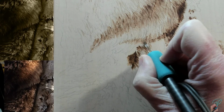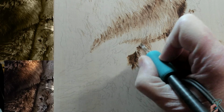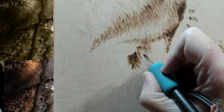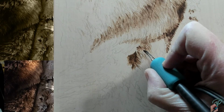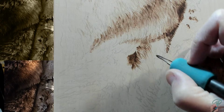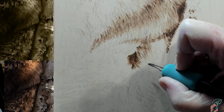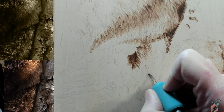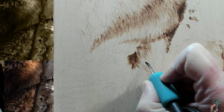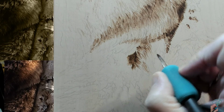So drag down. Right, this is a dark shadow here, so I'm just going to put that in a little bit just so I visually have it. Overlap the strokes. I tend to make C strokes even when the fur is more straight down, and that is in order to get texture and to have it overlay the strokes, making it feel more full and more realistic.